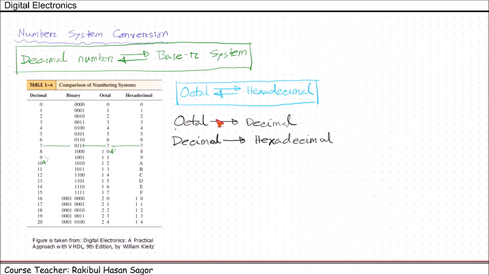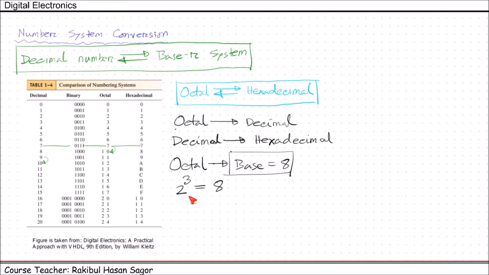First, let's see how to convert an octal number to a hexadecimal number. The octal number has base 8, which is the third power of the base of the binary number system (2³ = 8). For the octal number system, all we need to remember is the 3-bit binary equivalence of its basic digits: 0 through 7. So the 3-bit binary equivalents are: 0→000, 1→001, 2→010, 3→011, 4→100, 5→101, 6→110, 7→111.